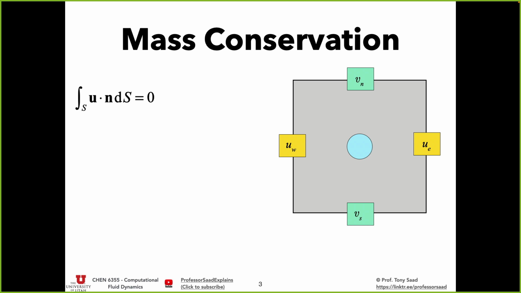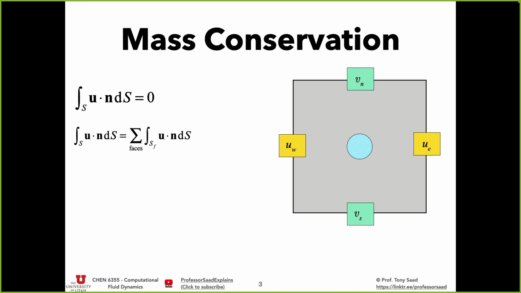Okay, that's where we said our quantity is going to live for the finite volume method. We're going to place the average quantity at the centroid of the control volume. So that's where generally our unknown is going to live. And then if you take that mass conservation integral, the surface integral of u dot n ds, and integrate that over this control volume, an exact statement says, again, if you review last lecture for the finite volume method, because this control volume has four faces, we're going to add up this integral over each one of those faces. So that's the summation over the faces of the control volume of this integral u dot n ds.